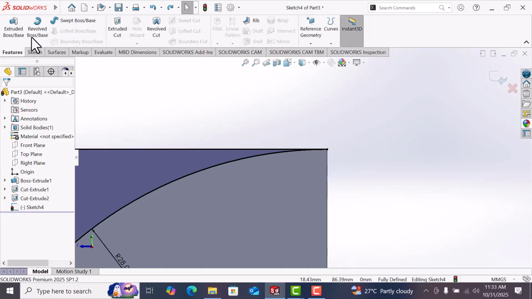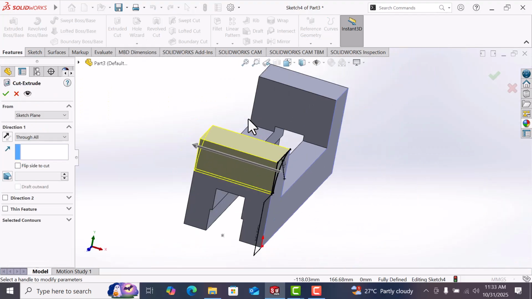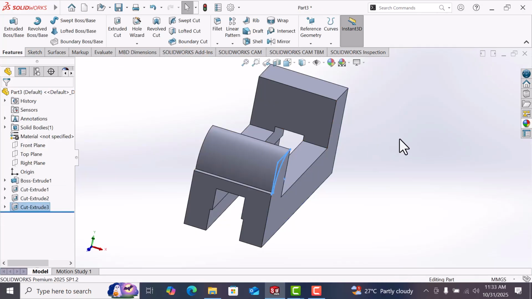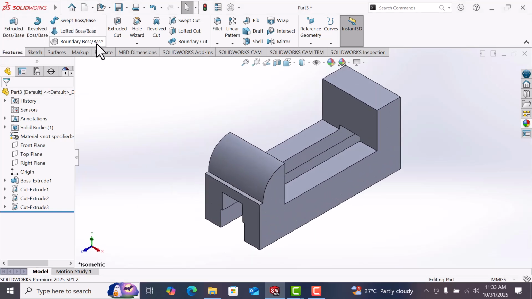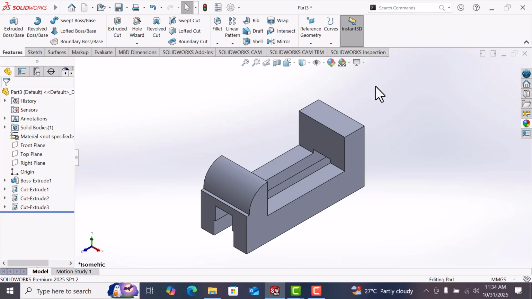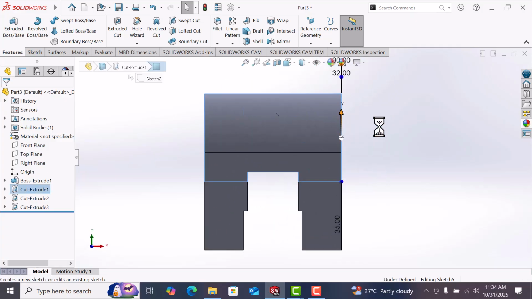Go to feature and select extrude cut. Okay. Now go to here select roll. Now go to again isometric view. Okay. Now go to this plane and sketch.